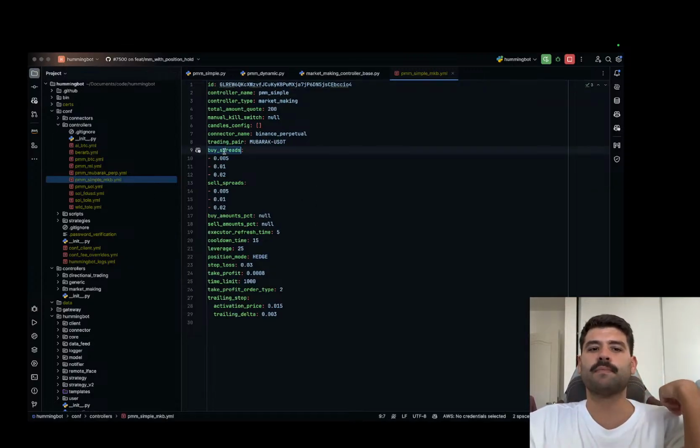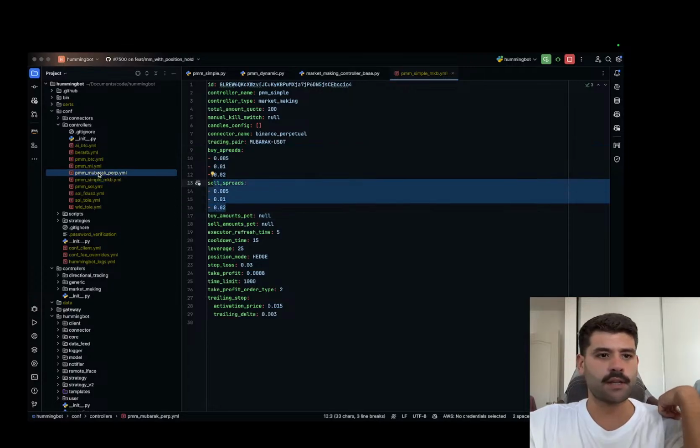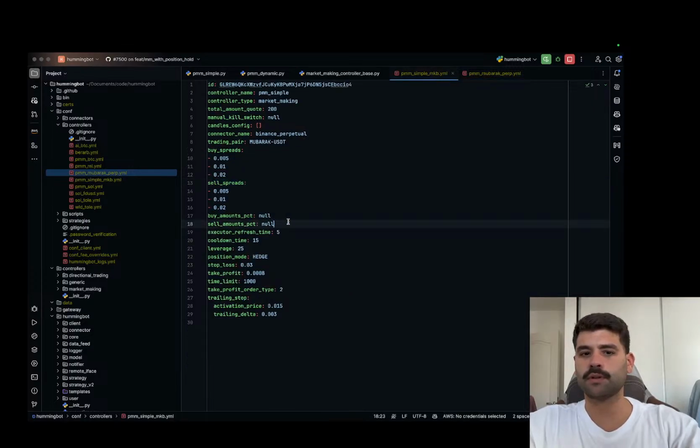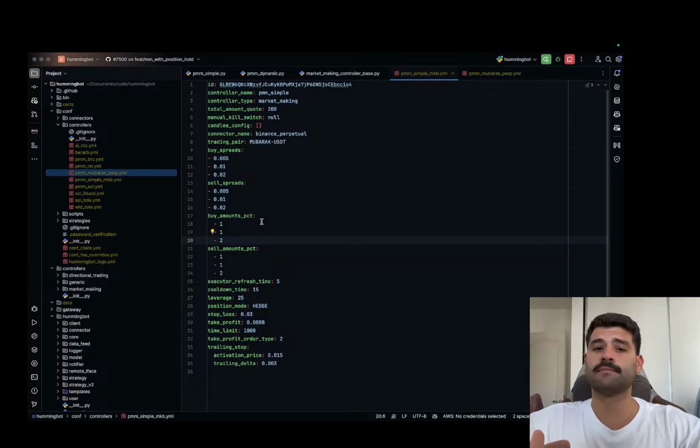As you can see, it says buy spreads. We have these buy spreads. We have the sell spreads. Let me also copy this, because by default the buy amounts percentage is null, as you can see, but we can add different values for this, so we can see the last order being more aggressive with more amount than the other ones.